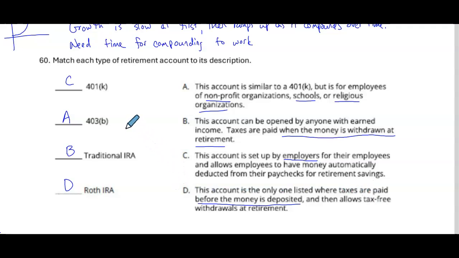All right, so I think I actually said that last one a little bit wrong. The taxes are paid before the money goes in. You are paying your taxes, and then that money that's already been taxed is what funds the account. So then when you get older and you go to withdraw that money, since you've already paid the tax, you don't have to pay it again. So this is the form of a retirement account where you don't pay the taxes when you're older. All right, so we'll leave it there for this one.